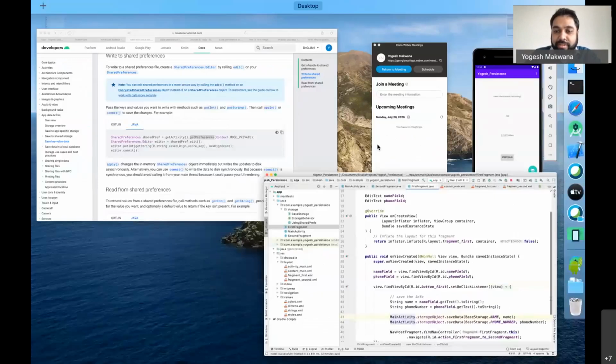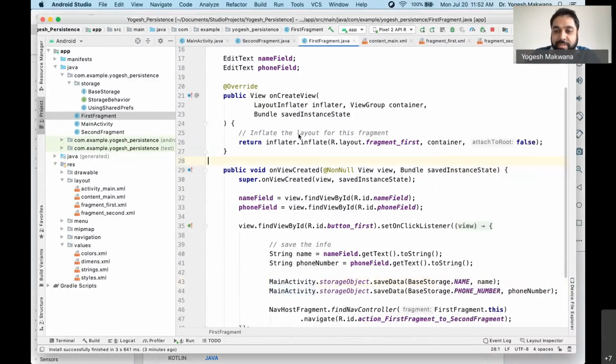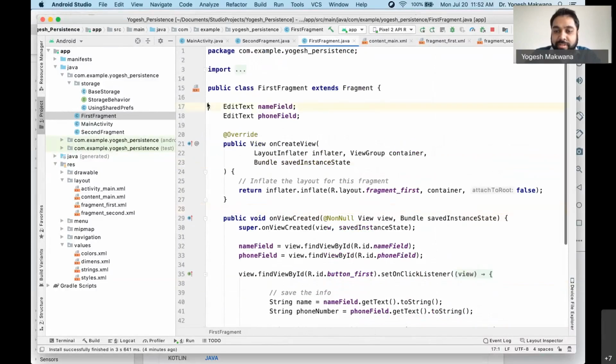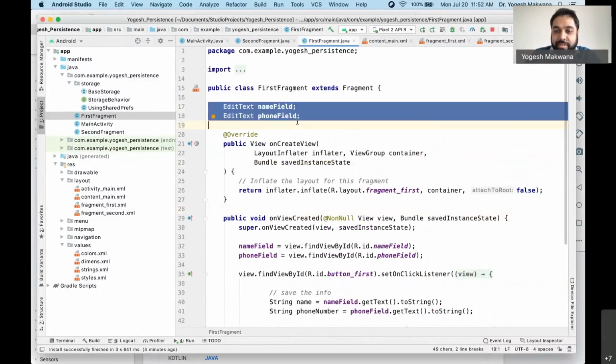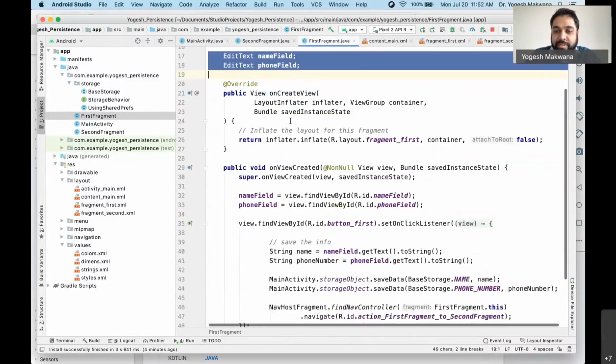what our first fragment shows is two blank fields. So when we press next, we want to be able to retrieve the value that was in the name and what was in the phone number, and save it. To be able to retrieve these values, we need to have references to these two. So those references we started creating. First, we declared two properties here, two class variables, one for the name, one for the phone number.